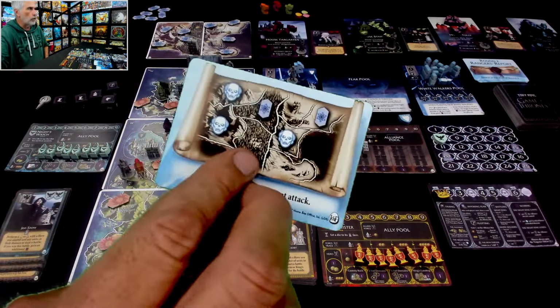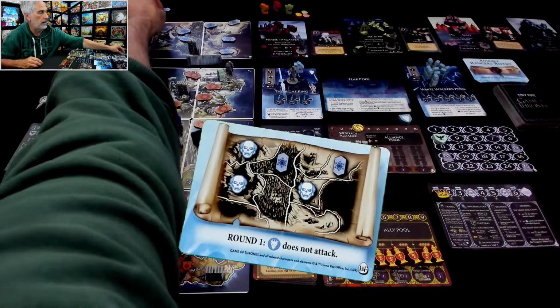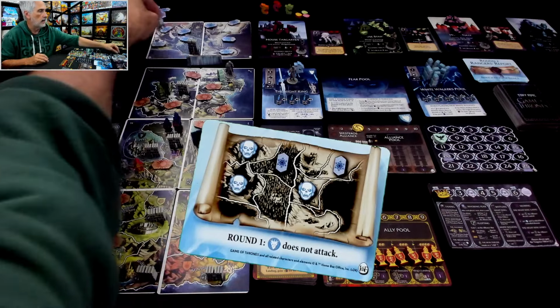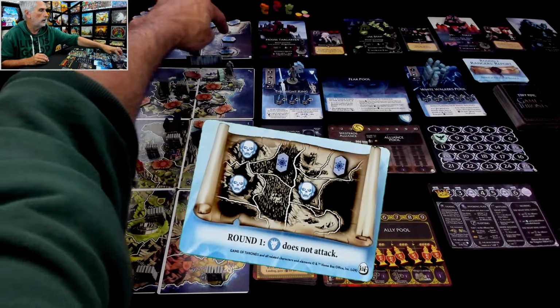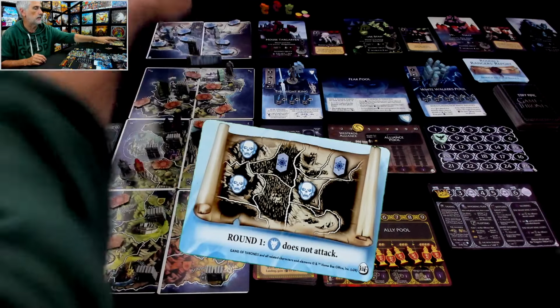So we have 3 walkers showing up. It shows where they are. They're in Thin, in Frostfangs, and what's that other one? It's something of the river. I can't quite read the name because the word's very far away.